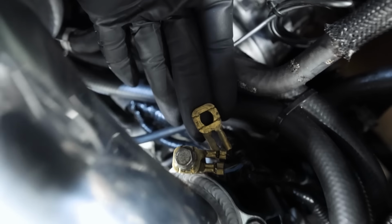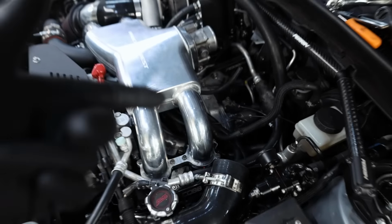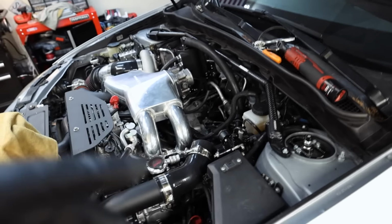Boy, I think I found the problem, mates. There's a ground wire that was missed, and that will definitely cause issues. So it's probably the ground for the throttle body. So let's ground that out, put this charge pipe back in, turn it back on, see if it fixes the codes. I've been scratching my brain about this car all night last night, trying to figure out what the hell's wrong with it. There has to be a break in a wire.